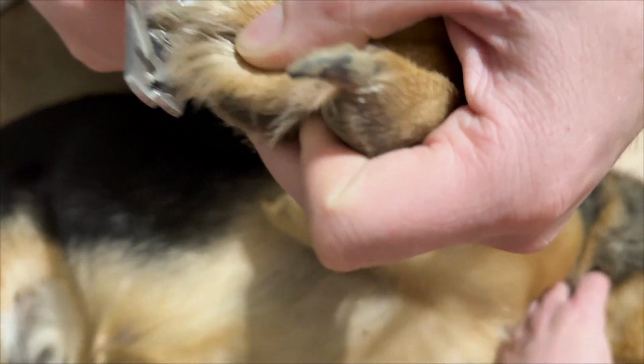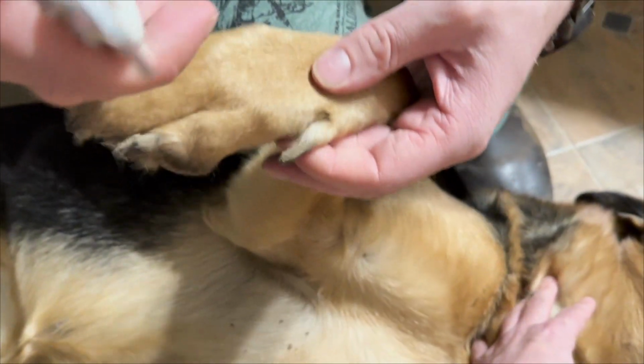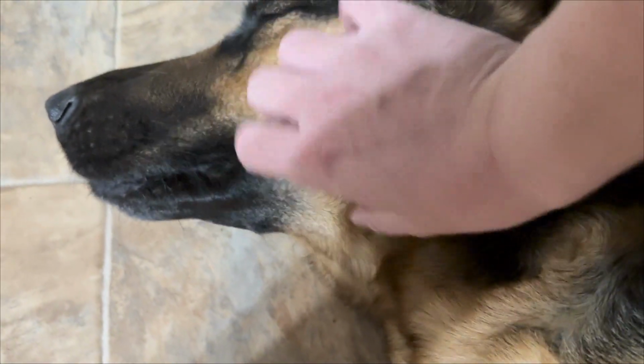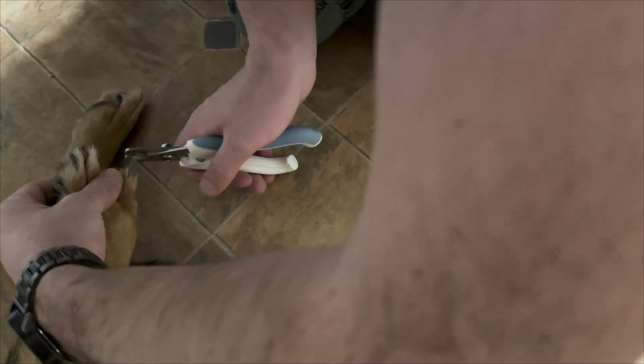Stuck. Good girl. Good girl. We gotta do your back ones, baby. Be good girl. Mommy got you. Okay, pretty girl. Almost done. All right? Almost done your nails. And then that's going to be it for another while. Having another go for her probably next week, with the quicks retracting a bit, and then we'll get her again. All right, good girl.